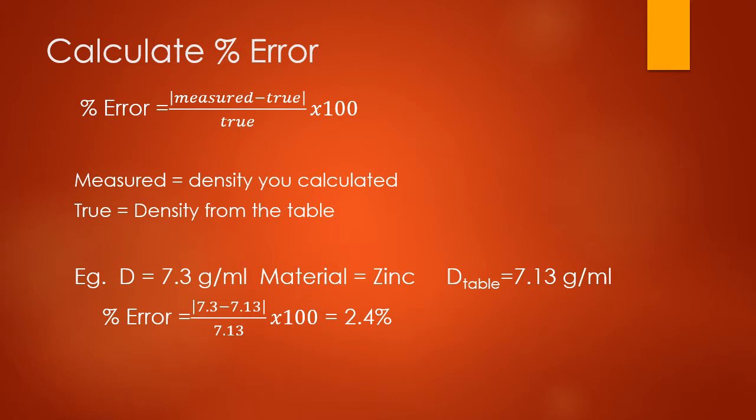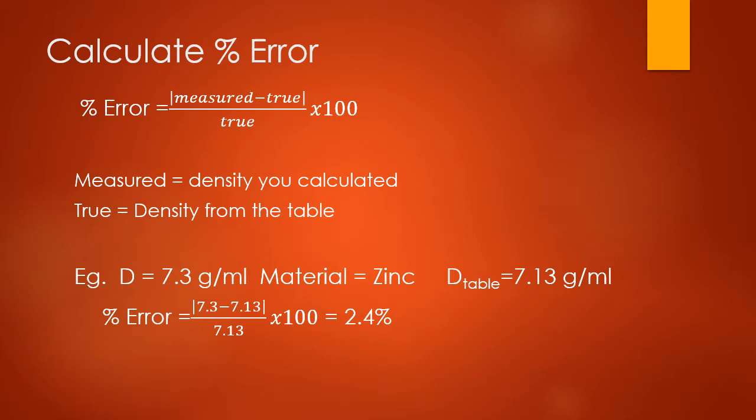So notice around the subtraction portion of that equation there are bars. Those are called absolute value bars. And what those mean is that if you happen to do the subtraction and get a negative number, you need to change that to a positive. That's all it means. You're not going to change the actual number itself. You're just going to change the negative to a positive.